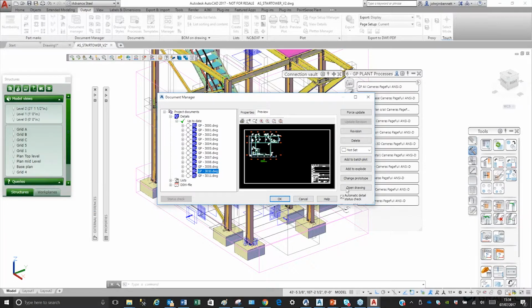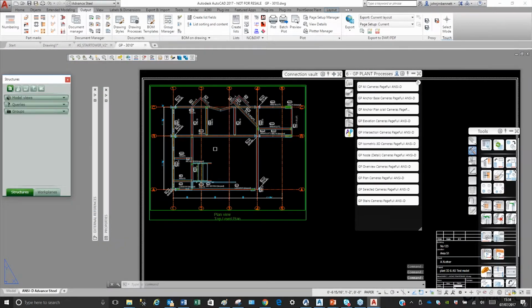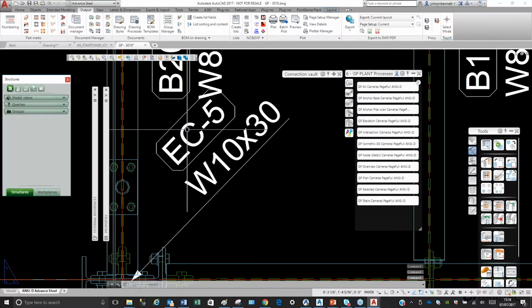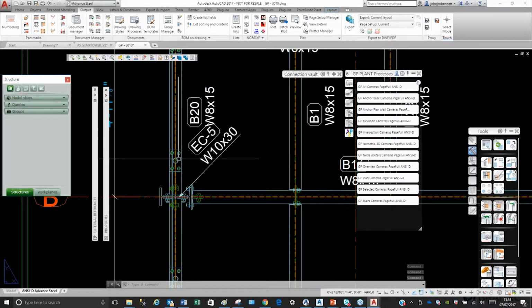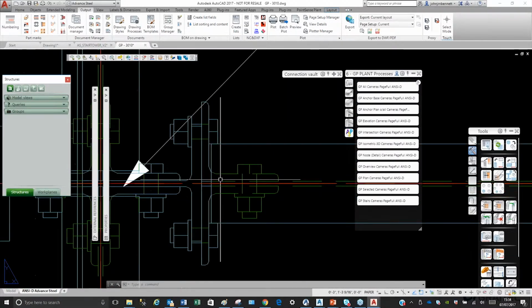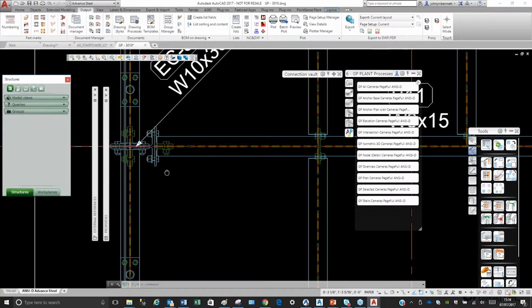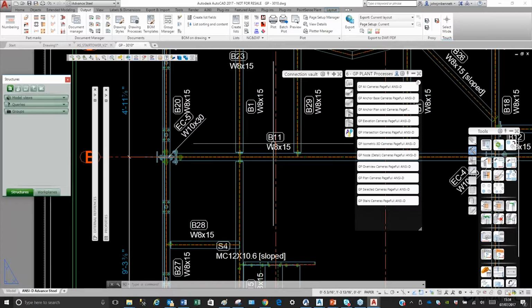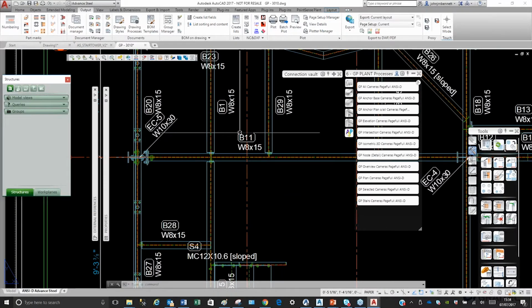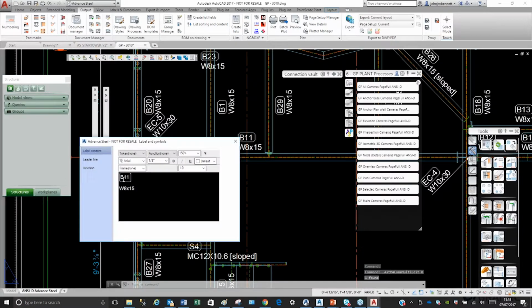So what you see in the way it's being labeled, the level of detail that you see, whether you want to see nuts and bolts and cleats and stuff like that, can all be configured if you want to see the hidden detail, etc. How the label is configured is all part of Advanced Steel. It uses a series of tokens, which are basically attributes that link back to the data associated with the objects in the model.